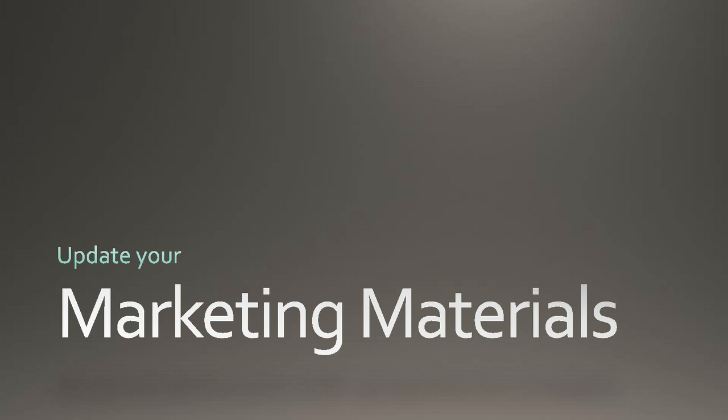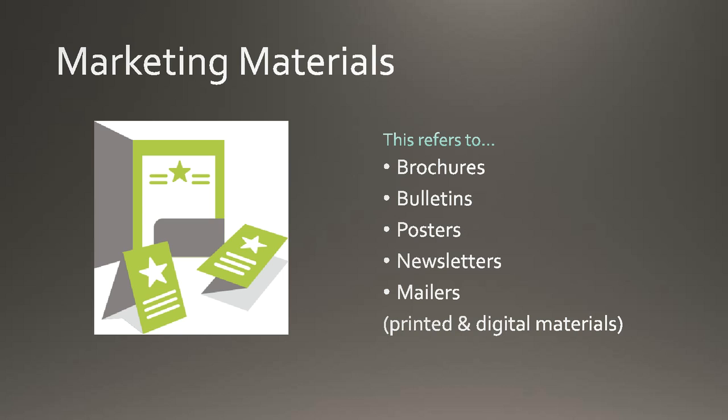So let's talk about marketing materials. When you're creating your call to action, you're going to provide supporting materials. For example, these can be brochures, bulletins, posters, newsletters, mailers. So for example, if you're a church, every time your donors are coming to church, they're typically handed a bulletin. That bulletin should have a very clear call to sign up for a recurring tithing plan with the church. It should be easy for them to know how to actually make that donation and make that happen.